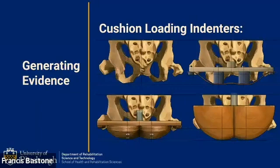This one is the one we use for envelopment. It represents just a little bit more of the pelvis. It's got another dimension to it in the posterior-anterior direction. And then this is the one that's used more commonly. This is just representing the whole seated interface, and it's made out of wood. It's a hard indenter. We use rigid indenters in these tests because what we've found over the course of development of these methods is that in order to get the reliability and the repeatability in the results in those metrics, we needed that rigid interface.